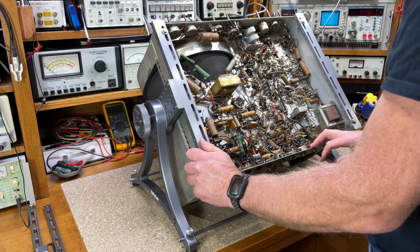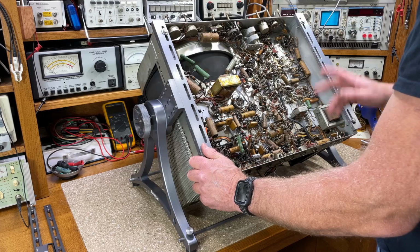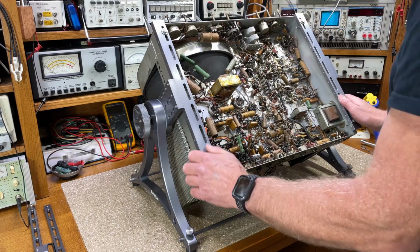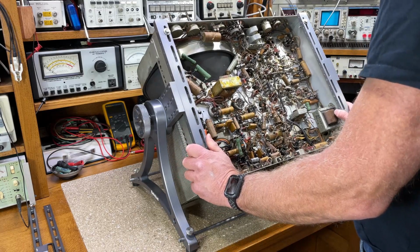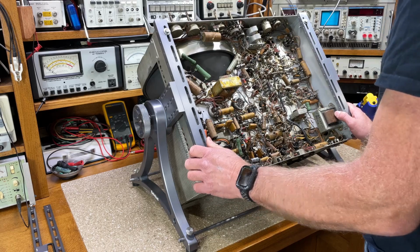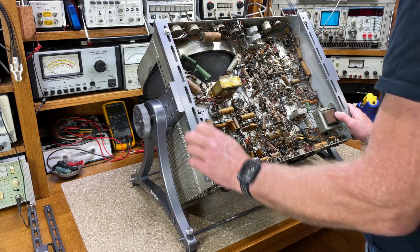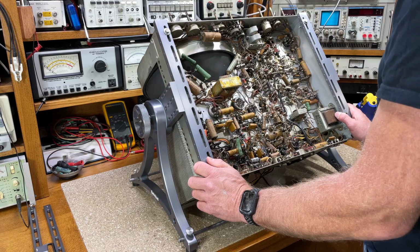This set actually got hit by lightning, the antenna. The input capacitor was blown to bits, and the input transformer was open. I assume it was lightning. So what I wanted to do is make sure the basics were all working. So I actually restuffed about half of the paper capacitors. I did all the deflection circuits and the high voltage circuits.